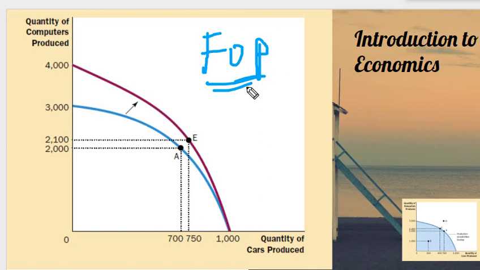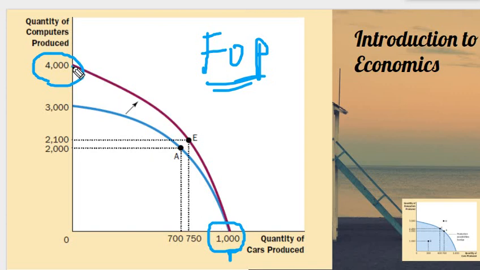with time technologies change, and with changing technologies the production changes. So if the production changes, then you have a shift, as signified by the arrow. However, it's assumed in this example that no change has occurred in the car industry. So there are still 1,000 cars that are being produced, but now there are 4,000 computers that can be produced, and hence the rate of exchange will also change.